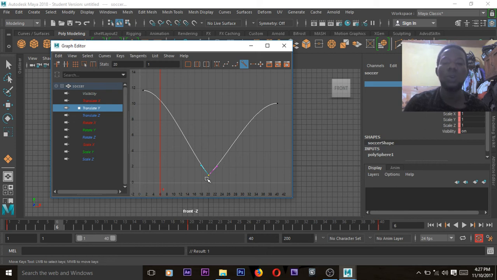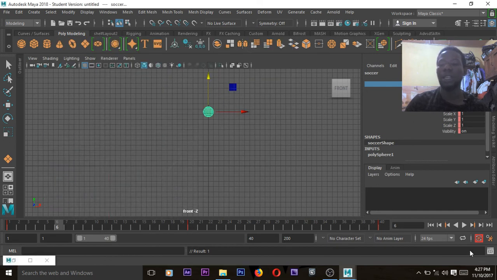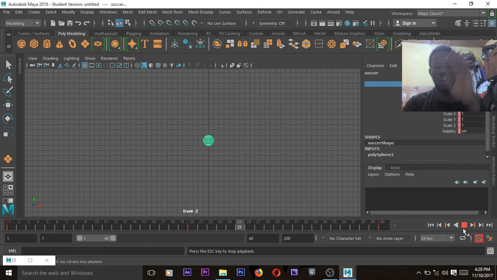So now since I've broken the tangent and set it to linear, the ball will just bounce. It doesn't have time to have zero velocity so as to make it float or something, so it just bounces up and goes because I've broken the tangent here and made it straight. So when I play, I just have a bouncing ball, but still not bouncing the way I want it. I want it to bounce, pass and go up, pass and go up.